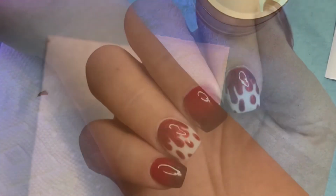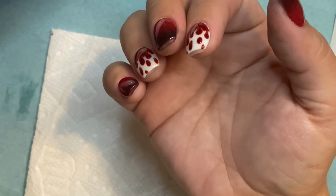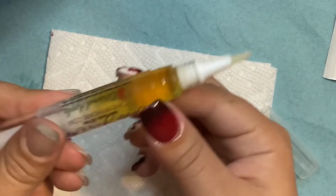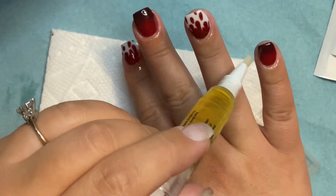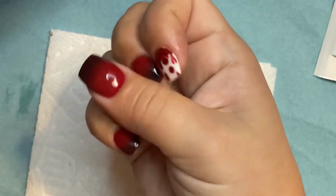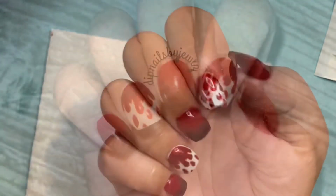All right, so my nails are all cured and done. I love how these turned out. And I've noticed in my Facebook group, some of you guys have already done some really awesome vampire blood splatter manis. So keep your mani pictures in the Facebook group coming, because I love seeing what all of you talented ladies do on your nails. It is definitely inspiration for me as well. So I just went ahead and applied my cuticle oil, and they're so cute. I love them so, so much. Hopefully they will last me through Halloween, because I don't want to take them off.